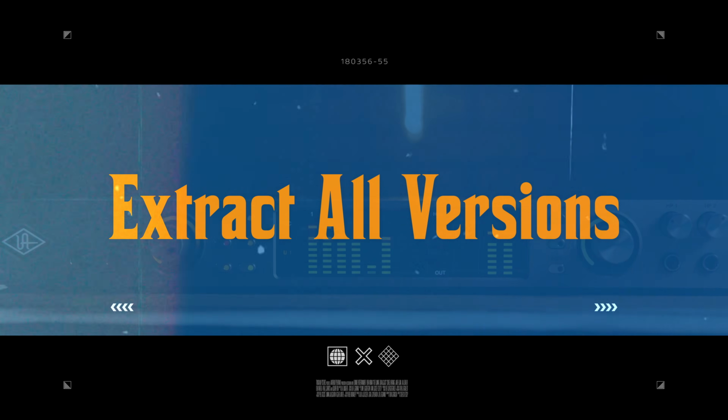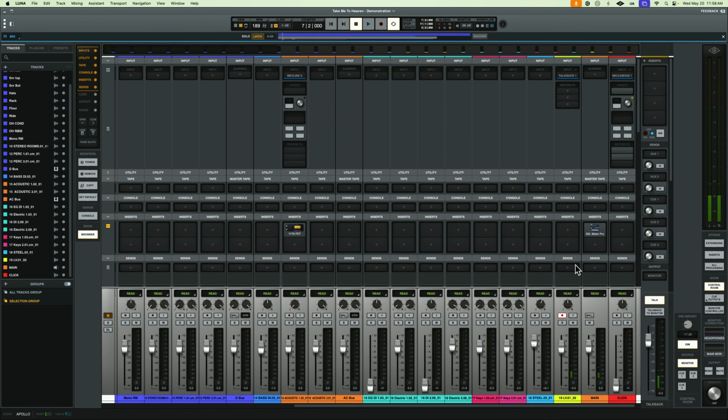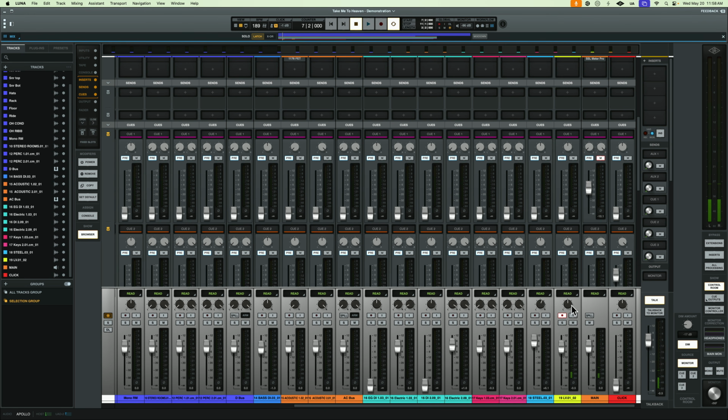All right, the next request here is actually harder to demonstrate, and that is fixing the headphone cue playback behavior. Like you can see here, if I have my track and it's armed, there's a level coming in.